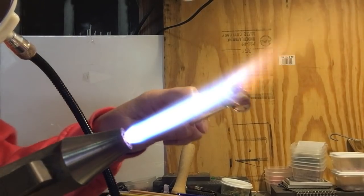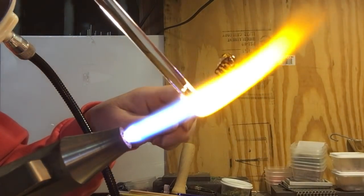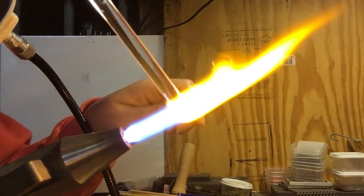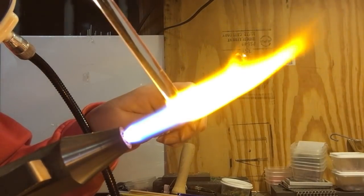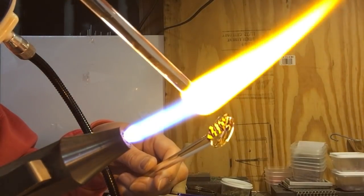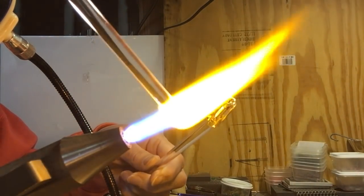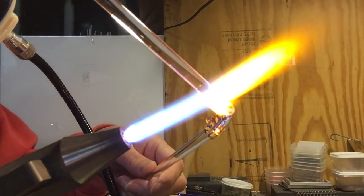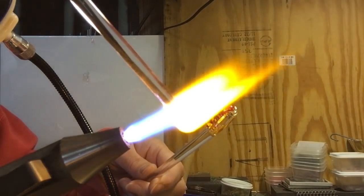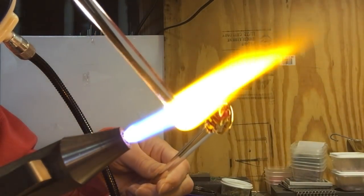Now that that is flat, I'm going to build up my clear so that I have the size marble that I want, or as much glass as I think I want the size of my marble to end up being. So I'm just going to heat that up and swipe it over. I want this side where I've swiped the color onto to be as thick with clear as the other side is. Otherwise your cat's eye looks a little wonky if it's not quite even. It's not on center. So I'm just going to build this side up with a bunch of clear.